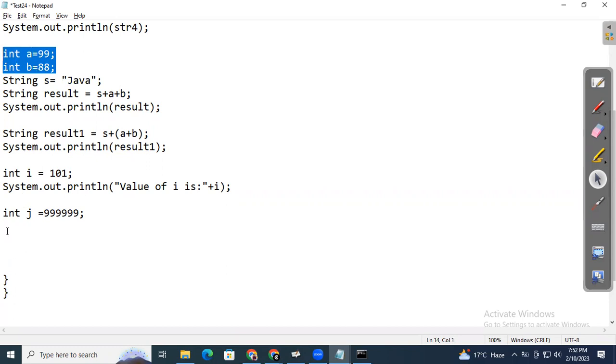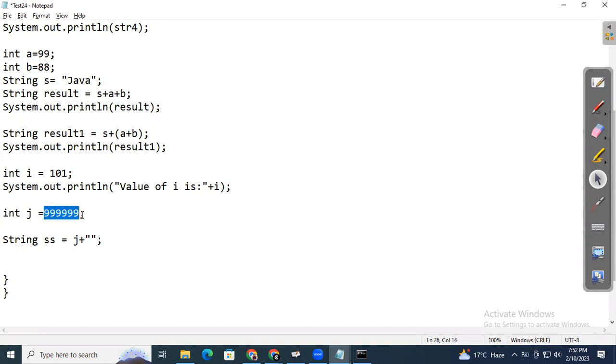Result is always string type. So what I'll do is string SS is equal to J plus one empty string I'll add. I'm adding one empty string with J. Now, whatever result will become of type string. Any data you concatenate with a string, it becomes a string.